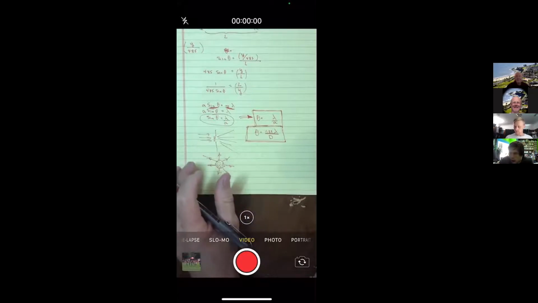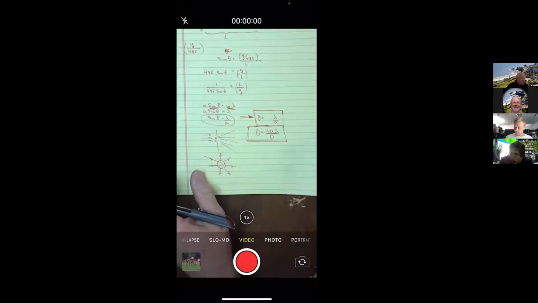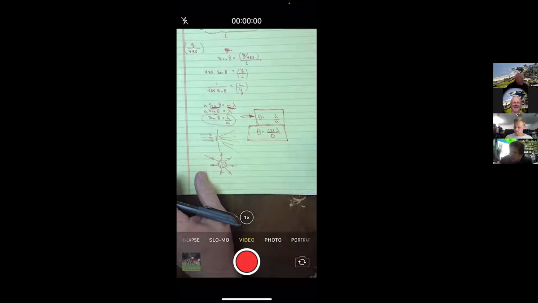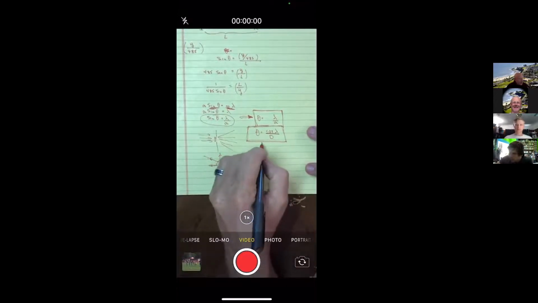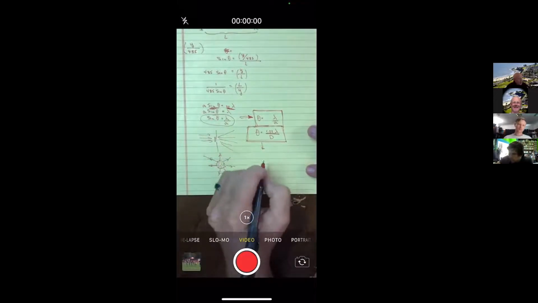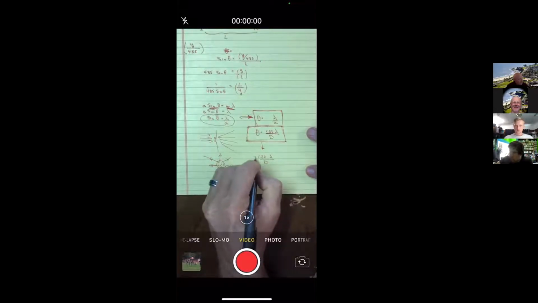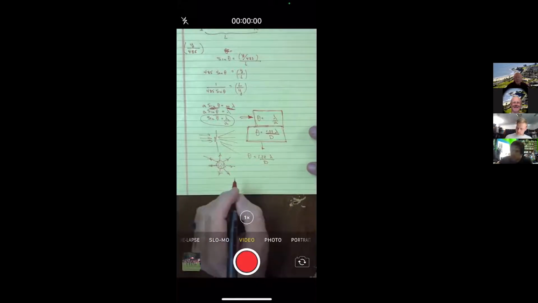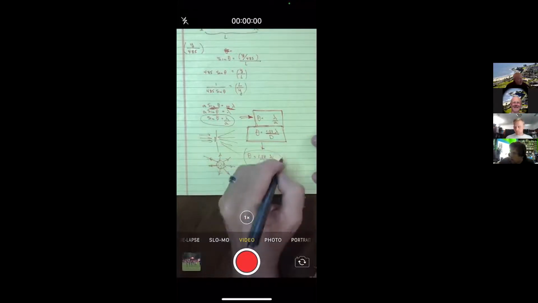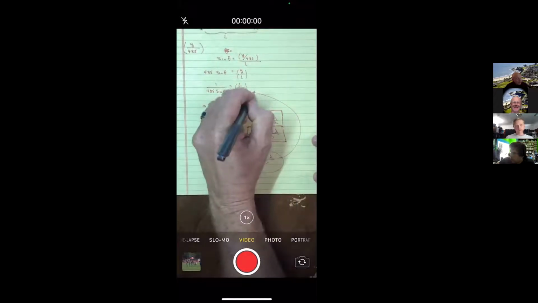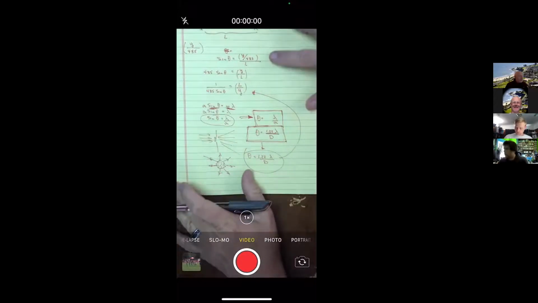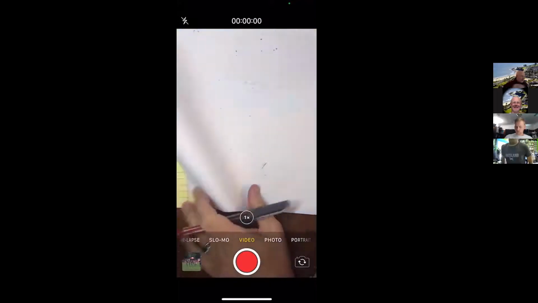So, small differential in here. I'm going to go ahead and go with what I think the author probably does and use the 1.22 lambda over D equals theta. Okay. And I am going to do a small angle approximation. So if I take what I just did and recombine it with what we did earlier, go to the page here.